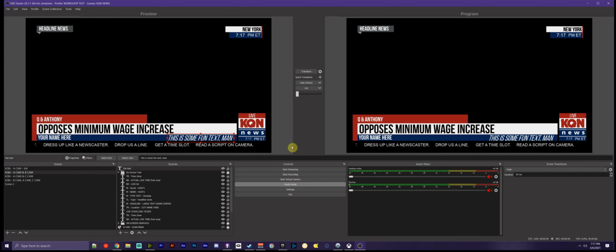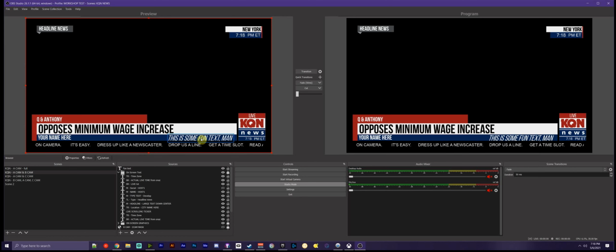But just know that if you have something existing on the left that's visible and you want to change that item, it's going to do a live change on both sides at the same time. So your live stream will show you typing the new text. And maybe that's something that you want. Maybe you do want your live stream to show the text as you're typing it, but that's something to be aware of.